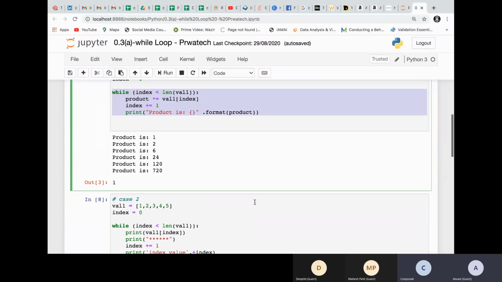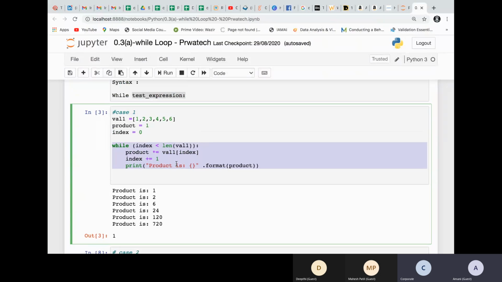Okay, let it be odd even. I guess it's an assignment. You can do it. If I say I want to print the index as well, you got the point. So the product is one, and what is the index value for one? Can you give me the output like that? So for this, what index was read at that time? So the value for product is an even number.